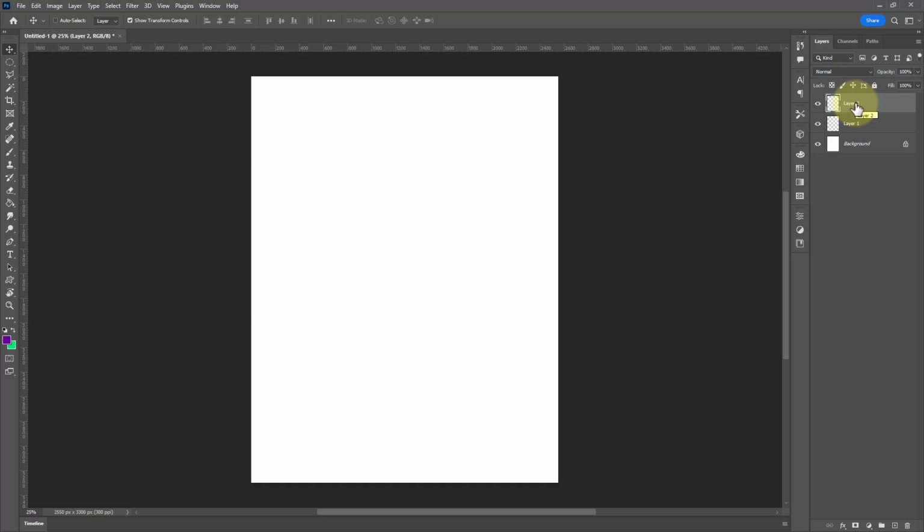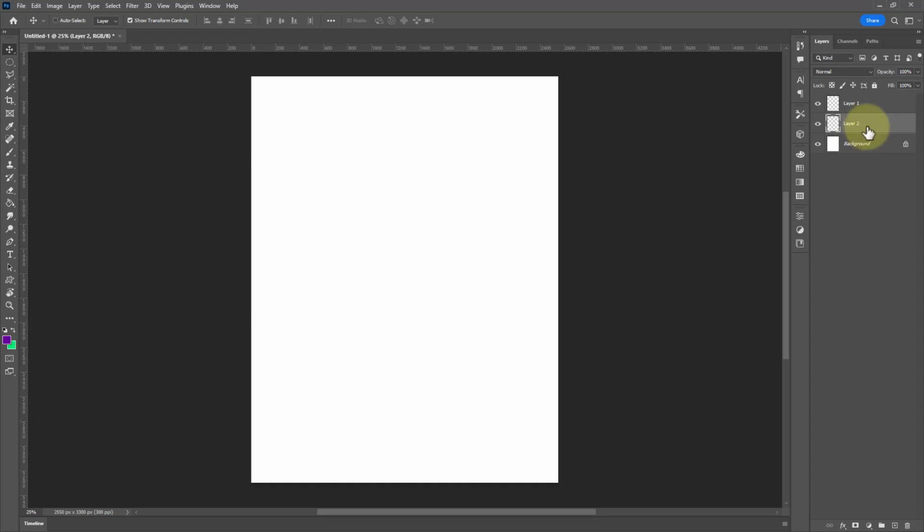We can move layers above and below each other in the layers panel by simply dragging them. Right now, Layer 2 is sitting above Layer 1, but I can move Layer 2 below Layer 1 by clicking Layer 2, and with my mouse button still held down, dragging the layer downward until a highlight bar appears between Layer 1 and the background layer.